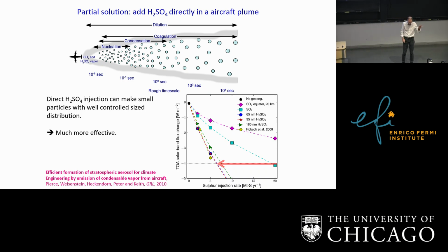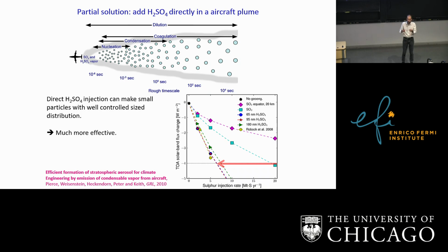those earlier things were assuming you were emitting a gas, or actually it's a cold liquid that very quickly turns into a gas, like SO2 or H2S. Those gases themselves don't form particles. What happens is they react with the hydroxyl radical in the stratosphere. They're oxidized, and an oxidation chain over some time scale that you can think of as a week or two makes sulfuric acid that then very quickly condenses. And if you wait a week or two and the things spread out, you end up with this problem that most of this new material just ends up on existing particles.